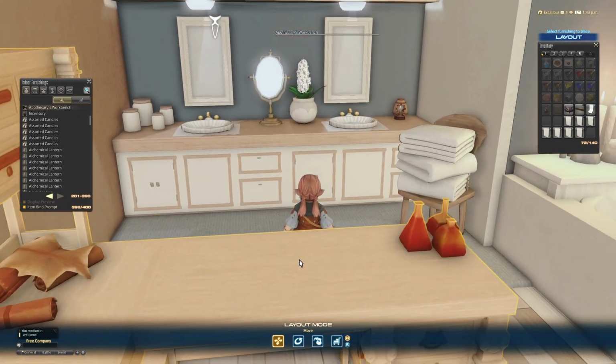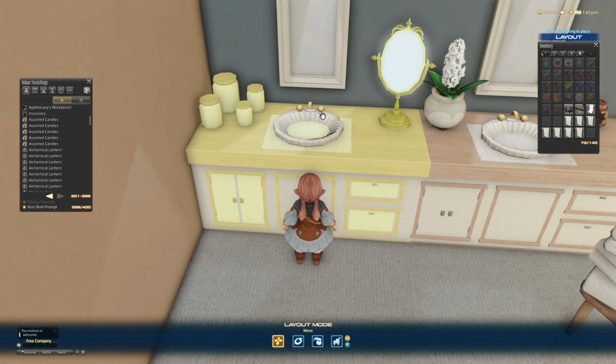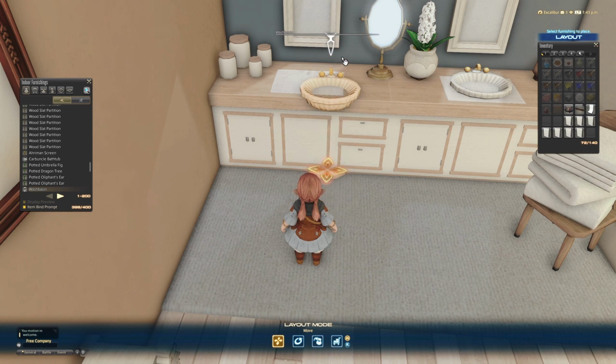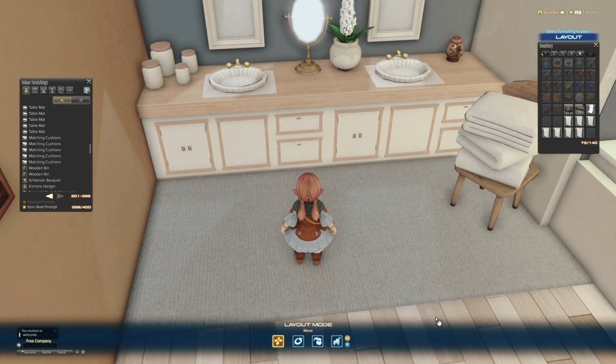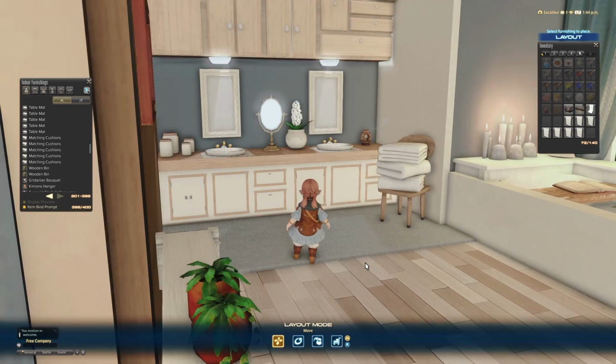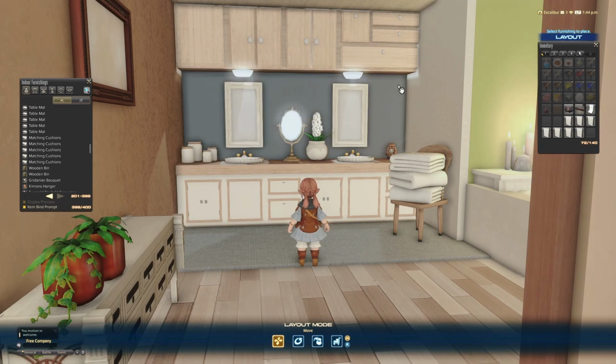Over here in the bathroom, I made some simple sinks using the wash basin, and because these kind of clip and I couldn't float them, I decided to put the table mat just underneath them. I mean, it works out quite okay. I think there are other options that I could have done, but I felt like all other options were too modern, and I still wanted to go with something that felt a bit more cottage-like. That's why I ended up using those instead of, for example, a chocobo counter or something like that. On the other hand, I did use the chocobo counter up here to create these drawers.